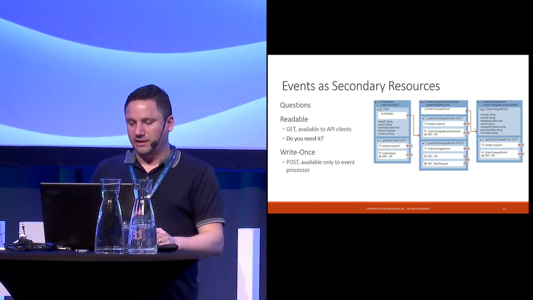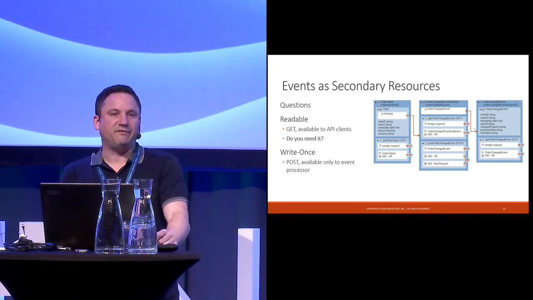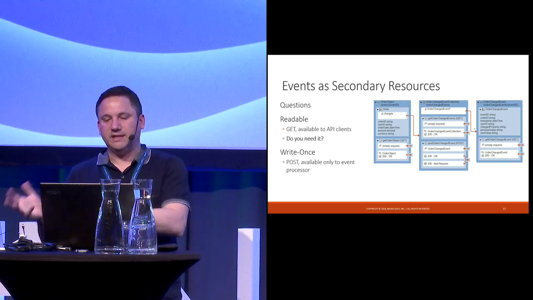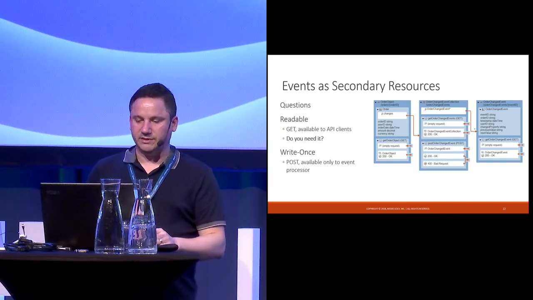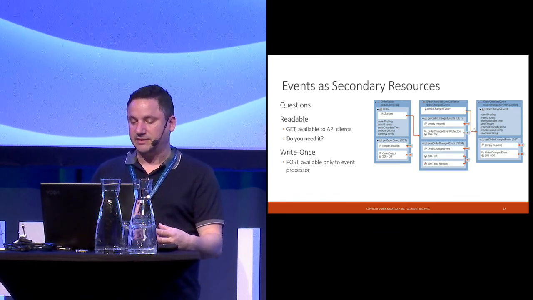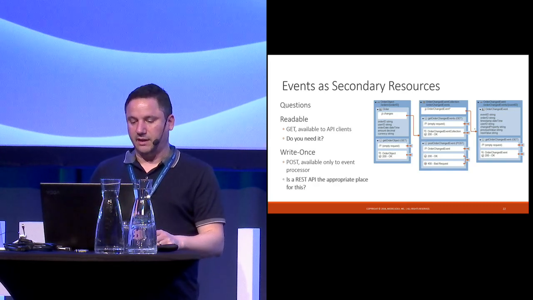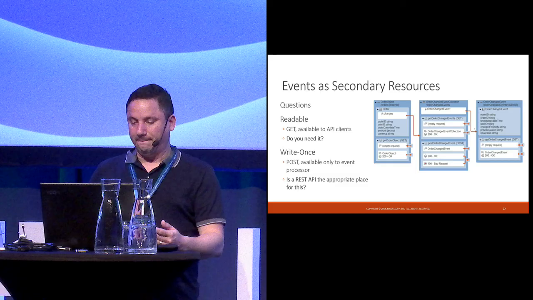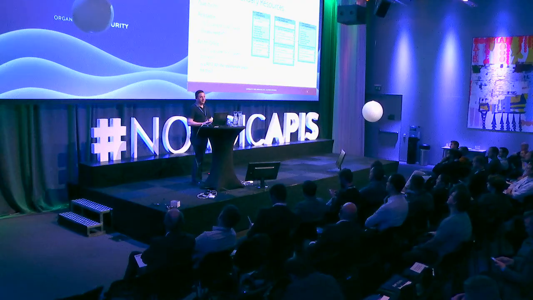I mean, one is, do we need this, right? Do we actually have clients in our services architecture that need convenient access to the current state of this resource? If you don't need it, obviously, maybe a REST API just doesn't even belong in this particular microservice. And with writing, yes, we can support event posts in this way, but is the REST API the appropriate place for this? Do we need this to be RESTful is really the question.